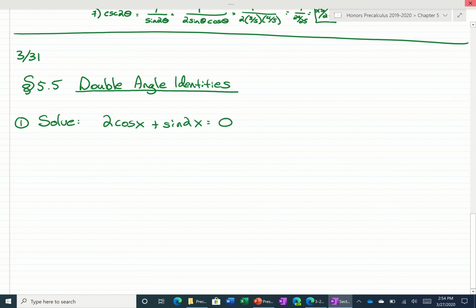So taking a look at this, we do have a double angle identity. So I'm going to replace this with the formula. And the way that we solve equations, first step is we look to see if they're basic, then we try to factor. We could use completing the square, quadratic formula. We have that whole list. But clearly we could take a 2 cosine out of this whole thing. And we're left with 1 plus the sine of x equals 0.